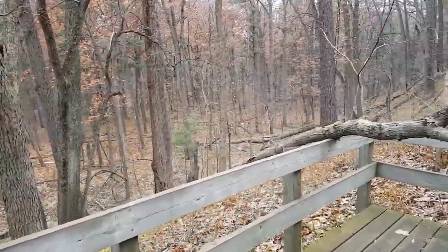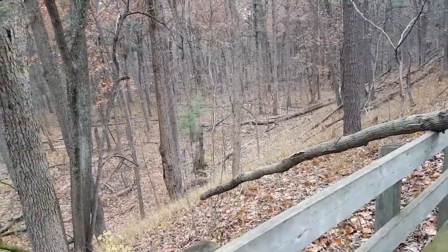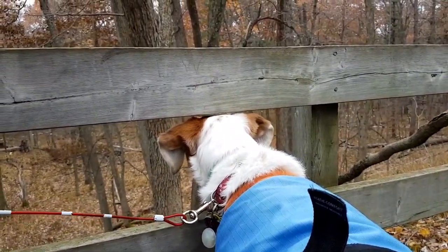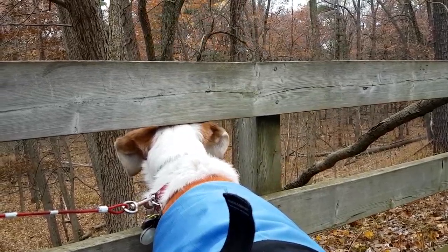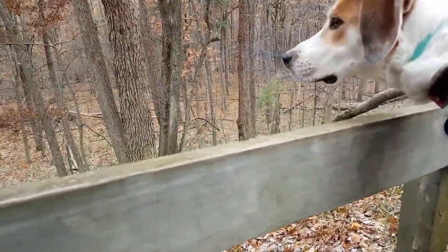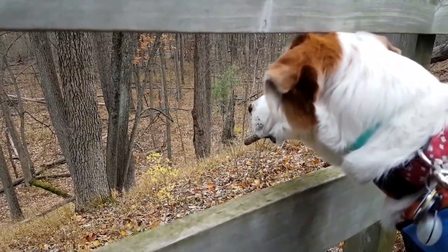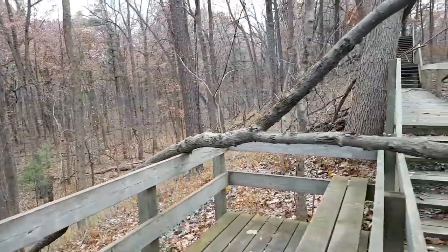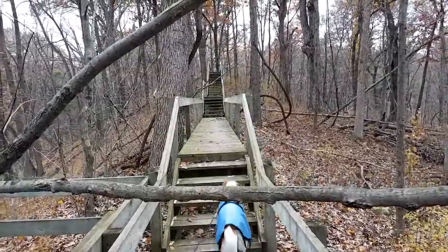It's see-sawing back and forth — yeah, it was pretty wicked last night. It's pretty cold. The whole tree fell down in three different places. It's about negative 13 or so with the wind chill. Chloe is having a blast this morning — she just wants to go everywhere and smell everything. So many smells! We got a little bit of snow last night and it's still pretty cold this morning, as you can tell.